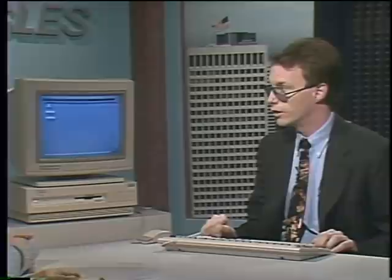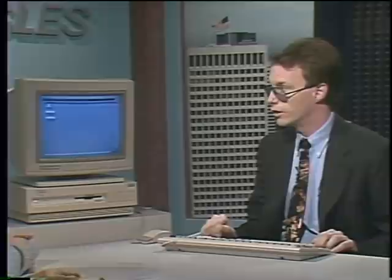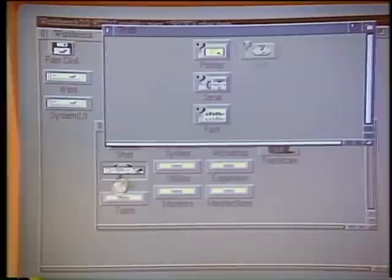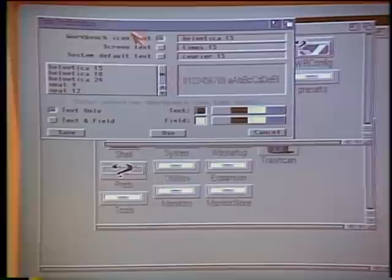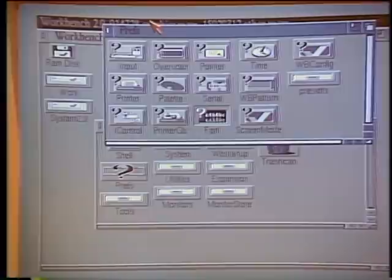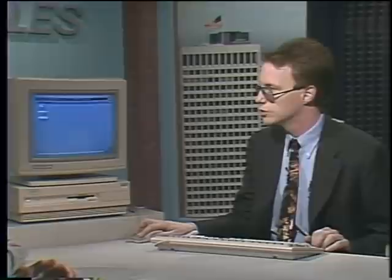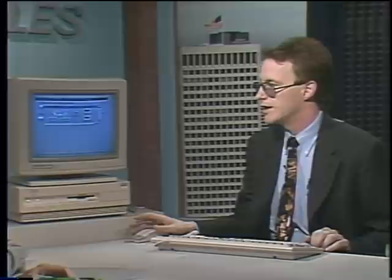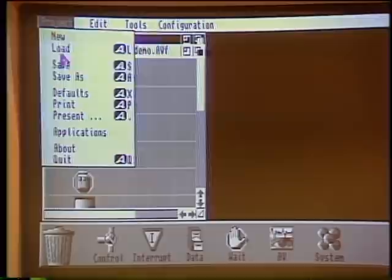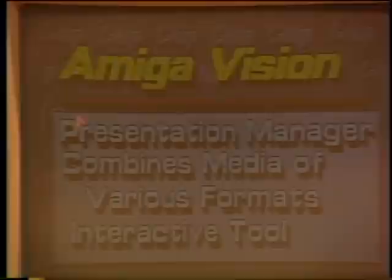The 3000 also has a new operating system, AmigaDOS 2.0 — a much more professional environment. It features preferences to adjust the display to personal taste, such as changing colors and modifying fonts. On this machine running in VGA mode, you can pick much larger fonts for easier reading. The machine is also bundled with AmigaVision, a method of gluing output from various programs together so that people can do presentations. A simple demonstration shows three screens put together using TVText. Lou Wallace will show something much more advanced later in the program.